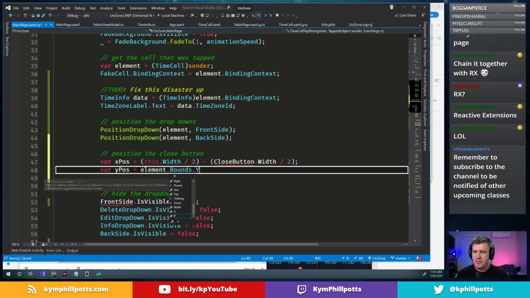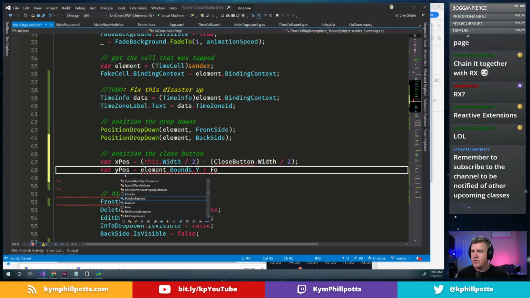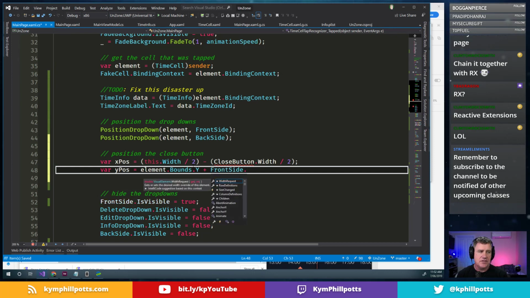So we can say element's bounds at Y. That'll give us the position of that element vertically. Then we want it to appear below the pop-up panel. So if we say, what did we call that? Front side dot height, maybe, bounds.height, doesn't matter. Plus, we want some padding.